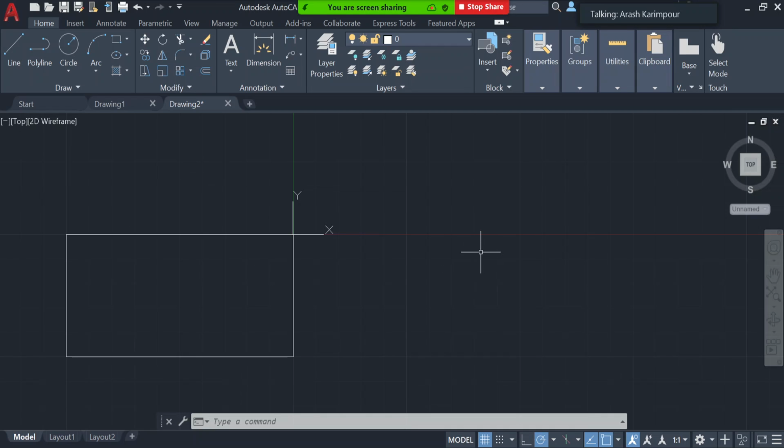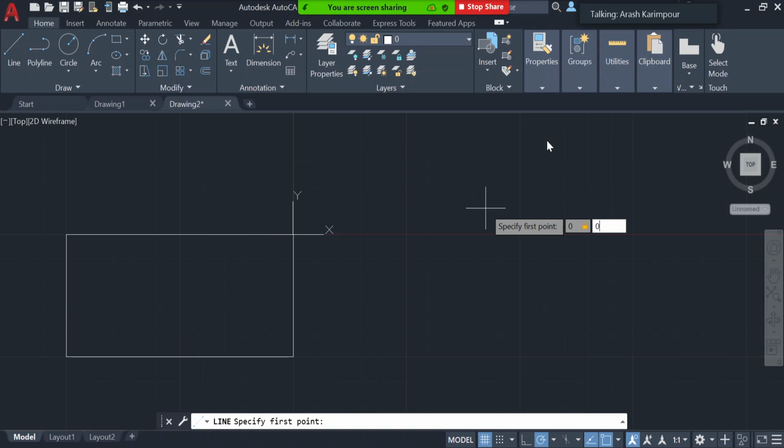Now look at it. If I start to draw, everything is going to be with respect to this point. If I start the line and enter 0 0, the starting point is 0 and 0, and when I press enter, it's with respect to this new 0 and 0, not the original one.